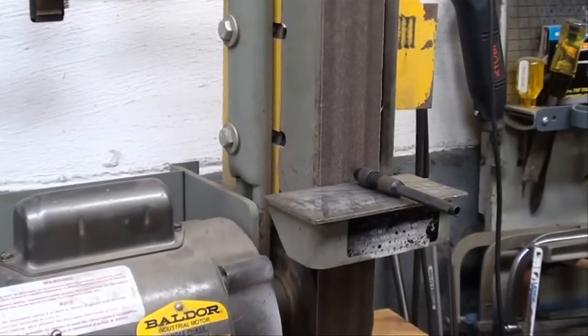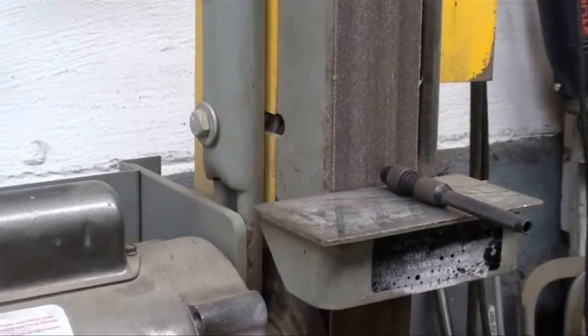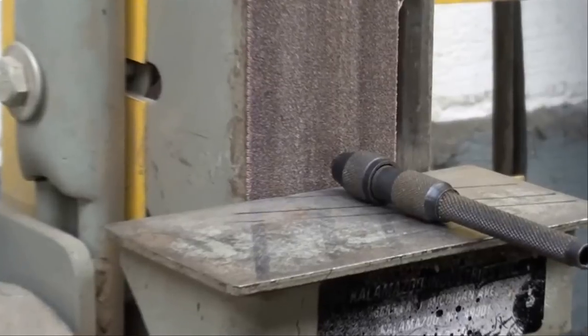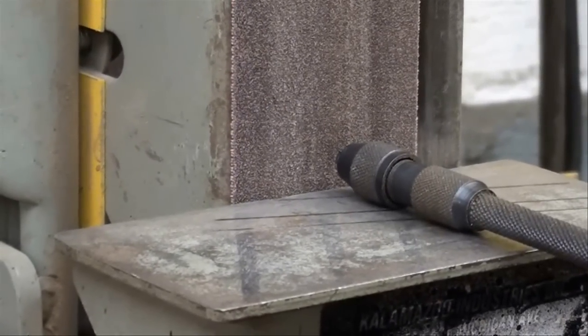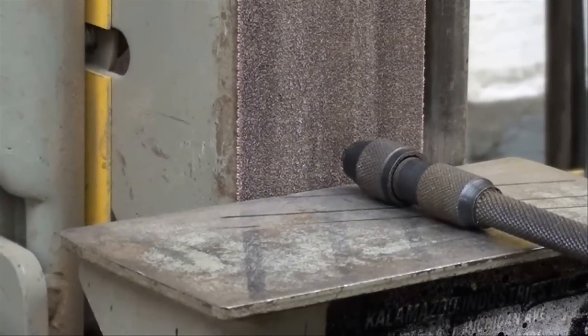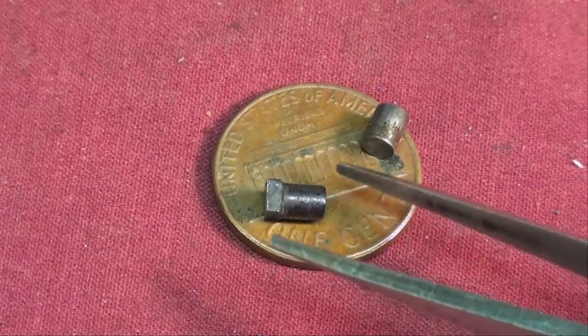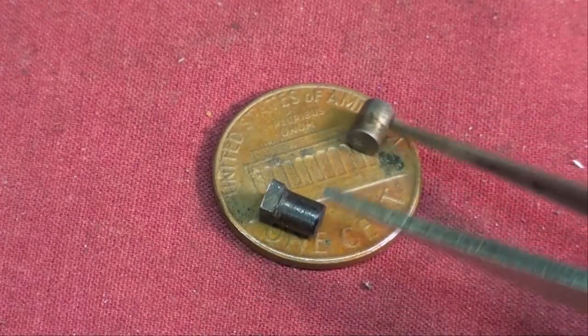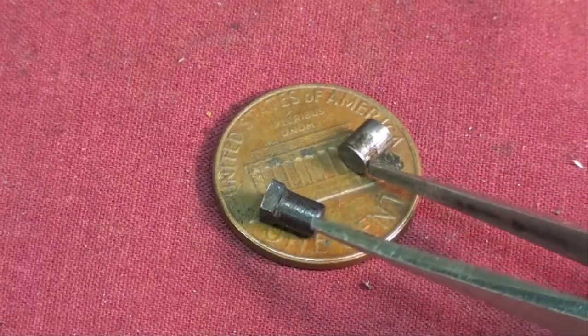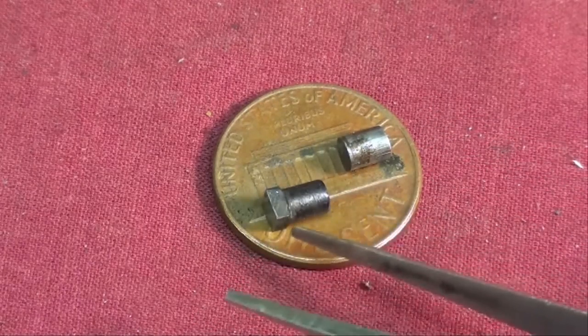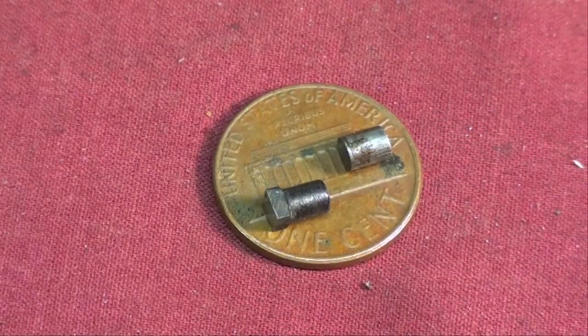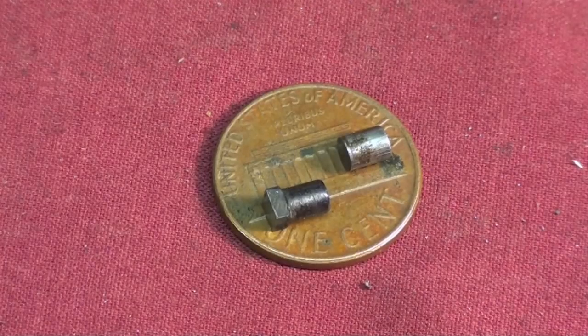This is how I'm going to hold it in order to grind the end of it—just in my little pin vise, trying to hold it square. There it is, all done. That's the old one. You can see it's nothing but a little cylinder. This is ready to install, so I'm going to go ahead and do that and then see how the collet fits in there.